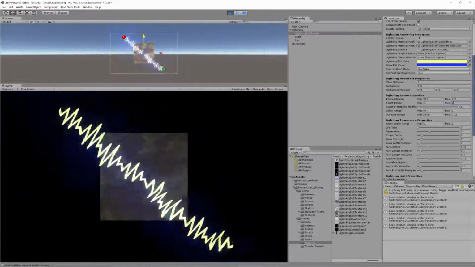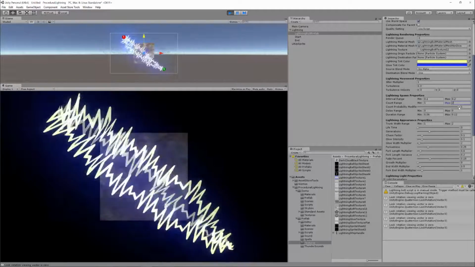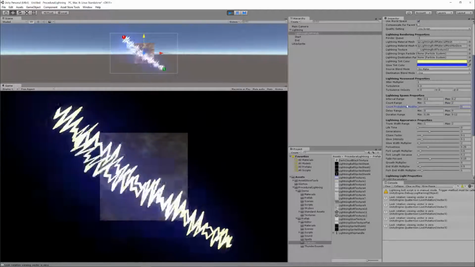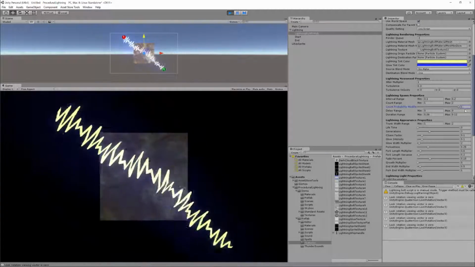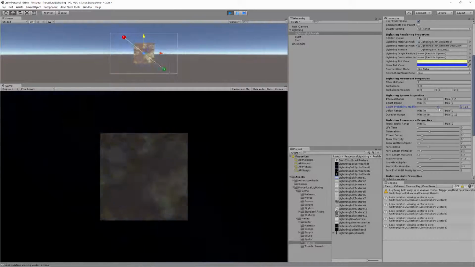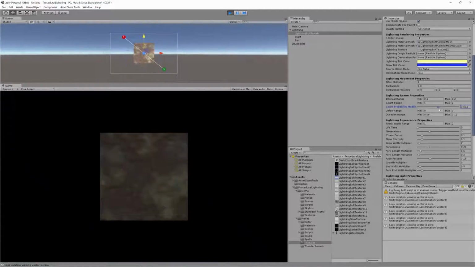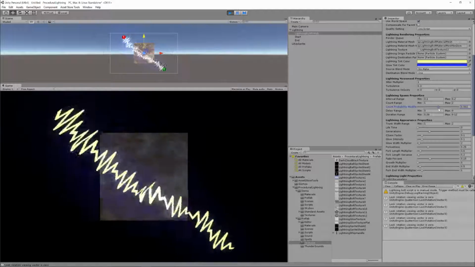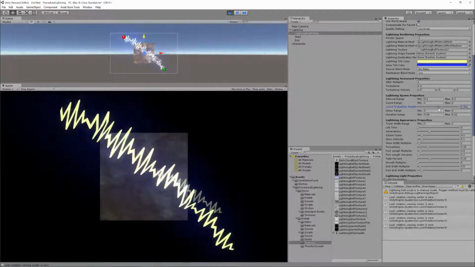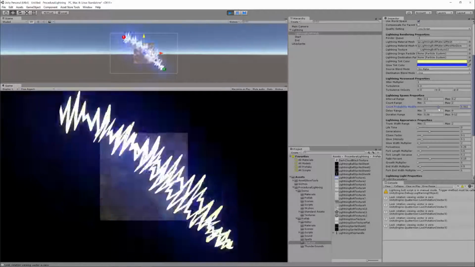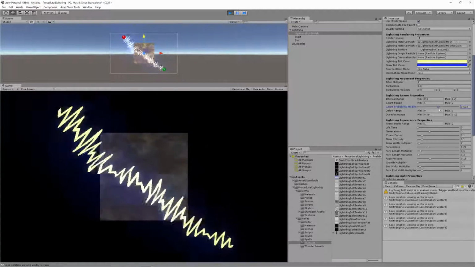The count probability modifier basically says after the first bolt, what's the chance I'm going to generate another bolt? Once this fails, it stops. So if I set this to 0, it's only ever going to do 1 bolt. If I set it to 1, it's always going to do 1 to 2 bolts. If I set it to 1/2, then when it goes to do that second bolt, it's going to generate a number between 0 and 1. If that's higher, then it says no, you don't get a bolt, and if it's lower, you get a bolt. So here I'm going to have 2 bolts about a quarter of the time, and 1 bolt 3/4 of the time.